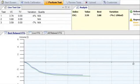Neither maneuver should be forcibly exhaled and should be performed at a sustained and comfortable speed. To repeat a test, select again. When you've completed the tests, select Accept and Done.